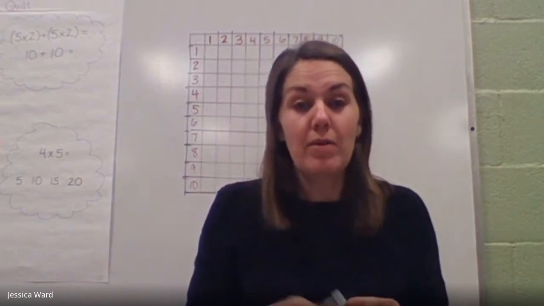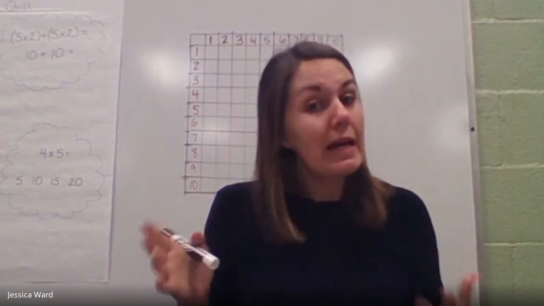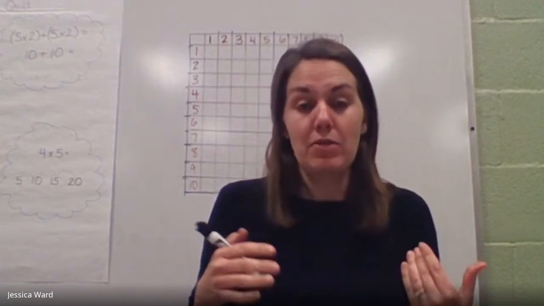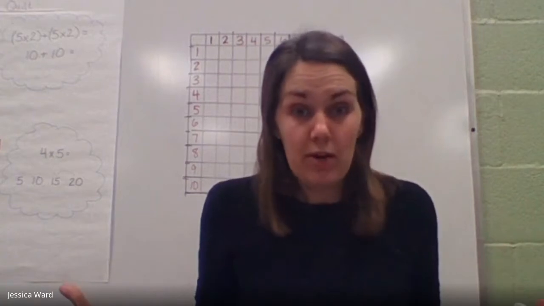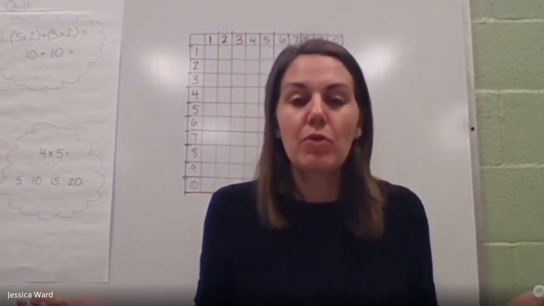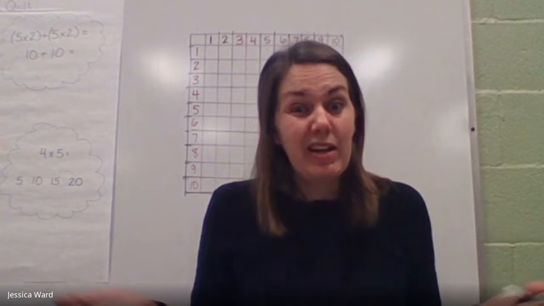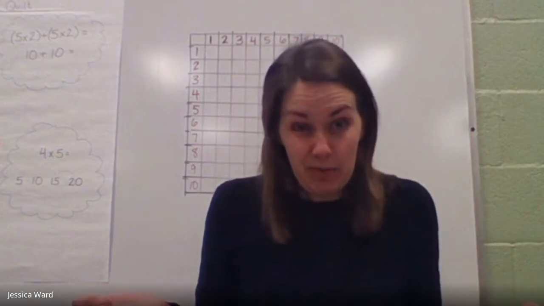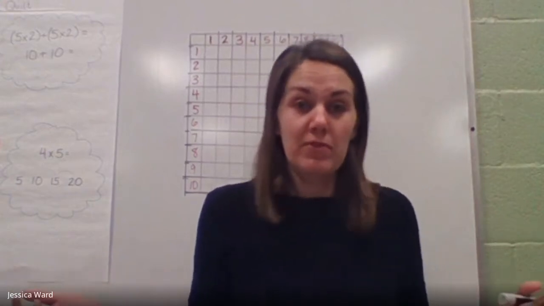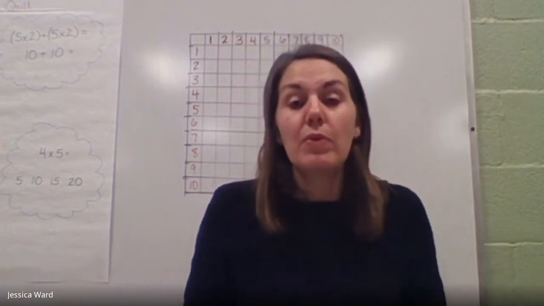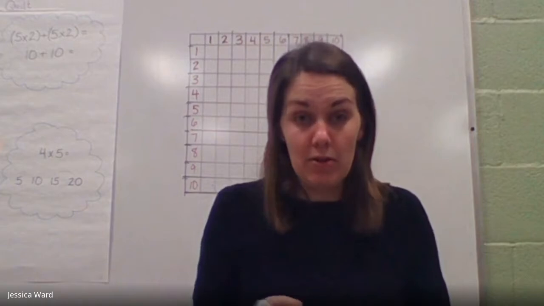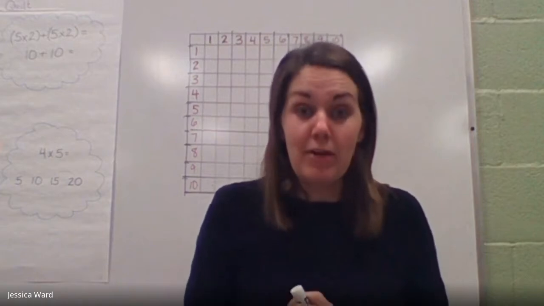So first of all, 0. We know that any number times 0 is going to be 0, because it's like saying I have 0 groups of however many. I have 0 groups of 10. Well, if I have 0 groups, then I don't have any groups. Or I have 10 groups of 0, so I have 10 groups with nothing in them. I still don't have anything. So any number times 0 is going to be 0. That's the identity property of 0.